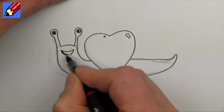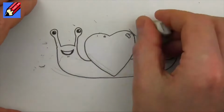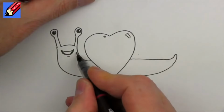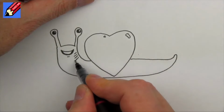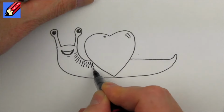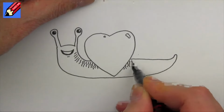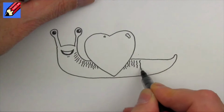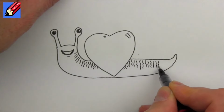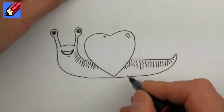And maybe we can do something like that. And then when you are absolutely sure that the ink is dry, you can erase all those pencil lines. And I'm going to give him some little wiggly patterns like this, just to separate him from the heart, if you follow what I mean, just to make the heart stand up a little bit. And I'm not starting right on the line, I'm starting just below and doing these little wiggly lines, just to give a little bit of texture, I suppose, to our little happy snail.